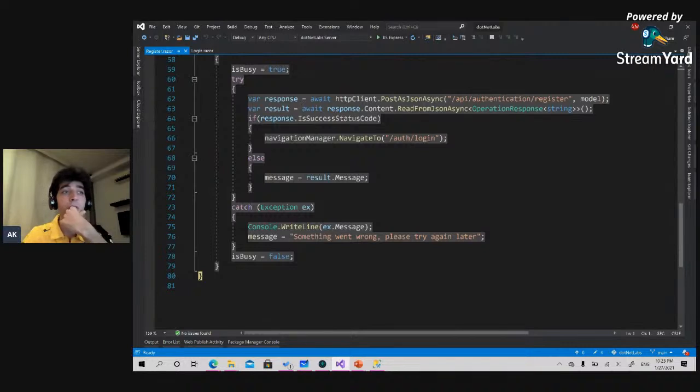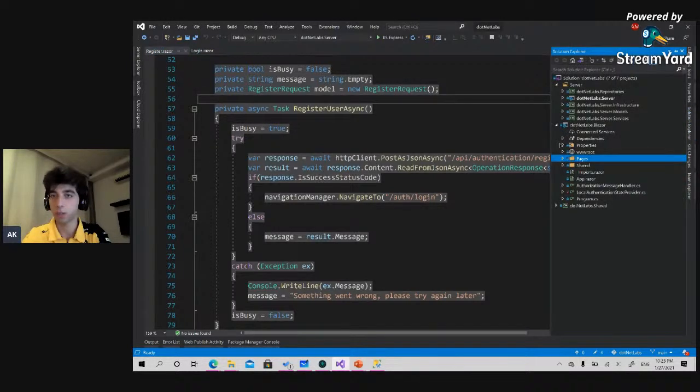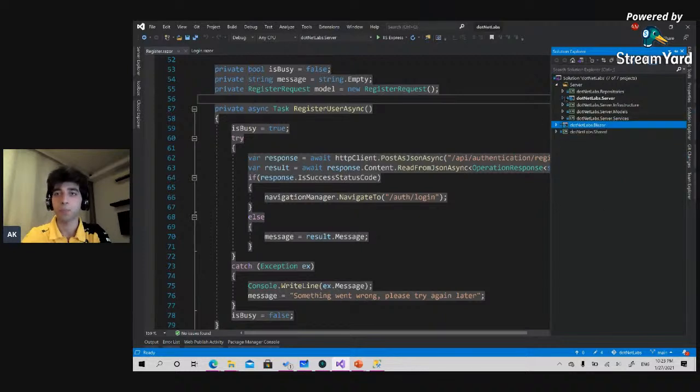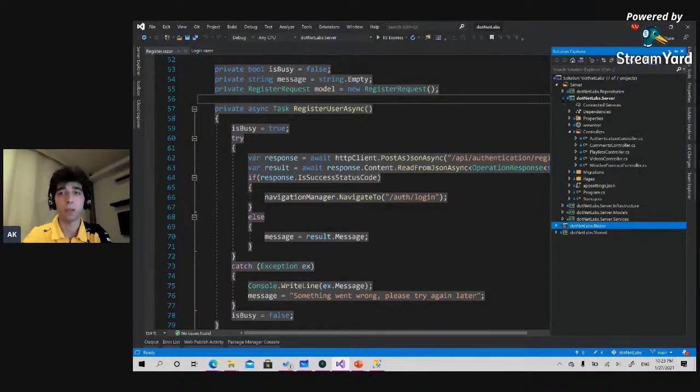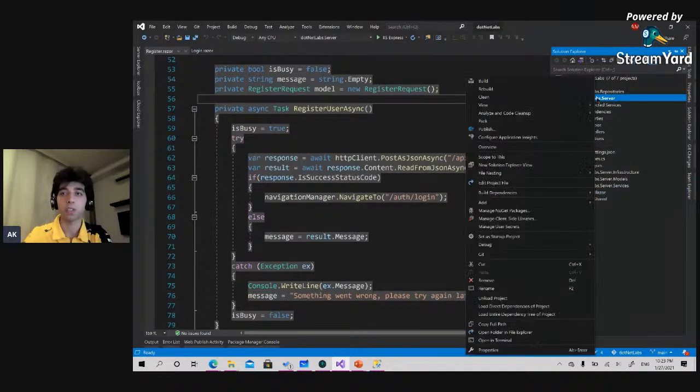And another cool feature, maybe you have noticed it in Blazor, is that when you make any change, there is no need to stop the application and run it again. I don't know if you know about that, but because we are in a WebAssembly hosted application, where the server is serving the app, you can right-click on the server and open in terminal.